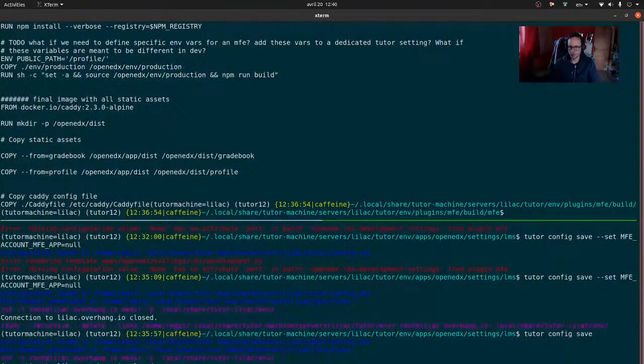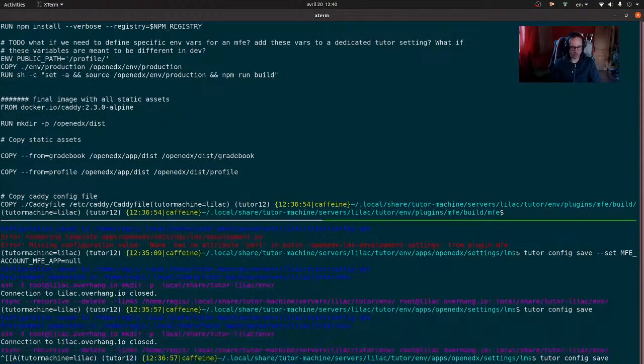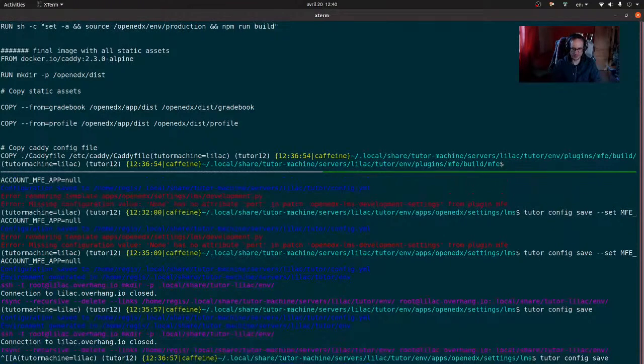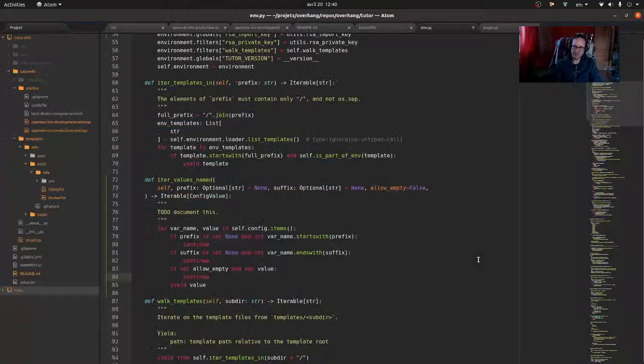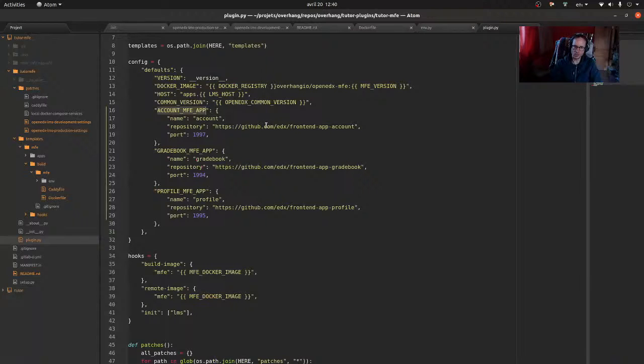Now we can run tutor config save, and it should be working. I like it when I say it should be working. Of course it should be working. So here we have a mechanism for people to add their own plugins. They just need to add a variable that ends with MFE app.